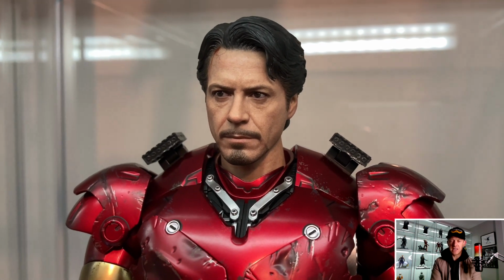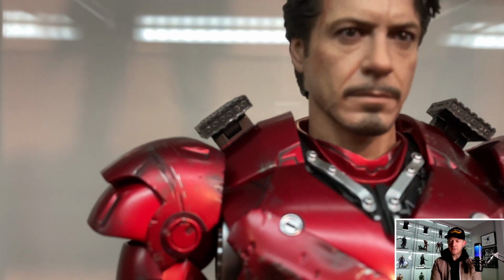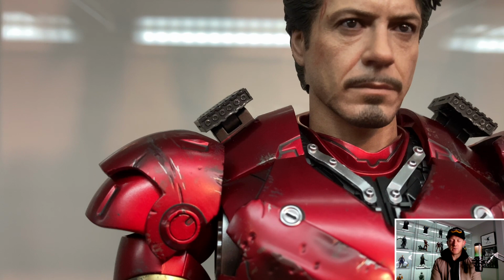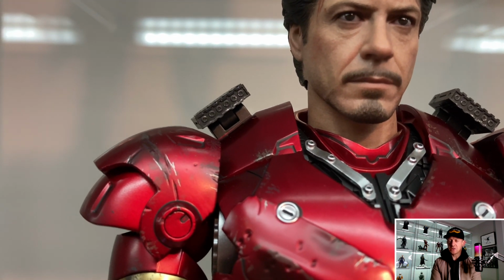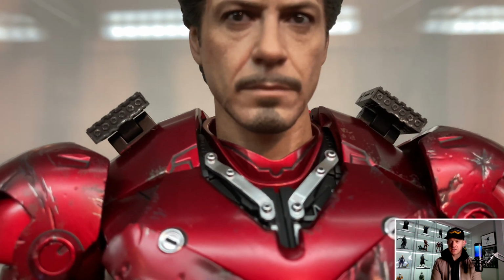I think about an 8 out of 10, maybe a bit more, maybe an 8.5. I think that's as high as I give it. Paint apps are fantastic. It's die cast. Bunch of swap out battle damage and clean parts, which I love because I love battle damage. Bunch of swap out weaponry. You got those micro rockets on the shoulders, and then of course the wrist rockets on the left and right wrist.